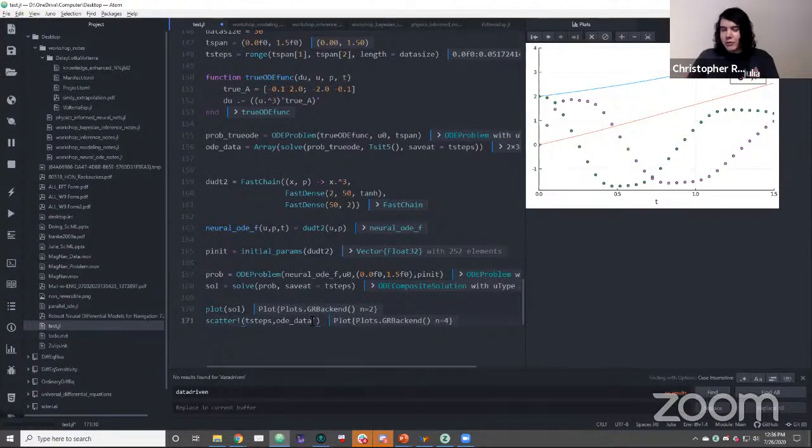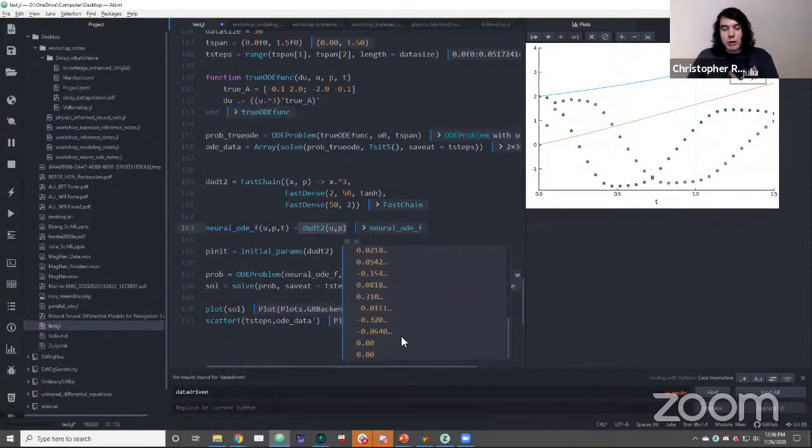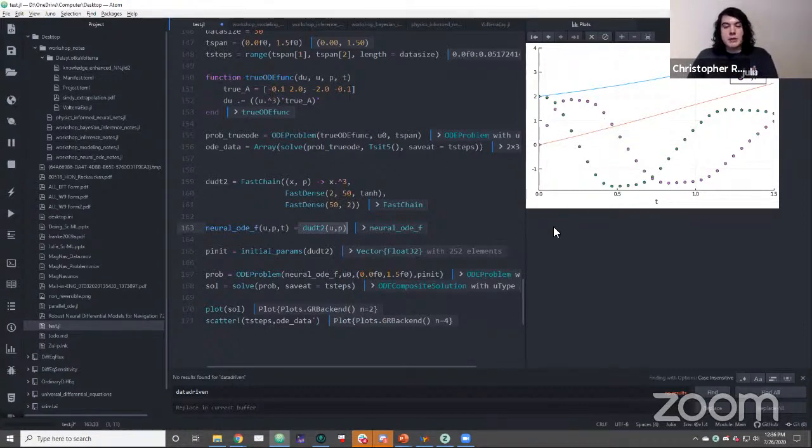And so my starting guess for the neural network is not so good, right? The initial conditions are correct, but it just drifts off because the initial parameters were random. This is literally just a random differential equation. It just chose an ODE, and it wasn't the right one. So what we want to do now is, finding the ODE is now equivalent to finding the 252 parameters that describe this neural network such that it matches the ODE well enough. So this is now just an inference problem, where we just have to utilize reverse mode AD and adjoints and things to be able to do this optimization.